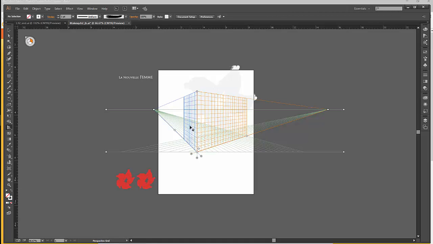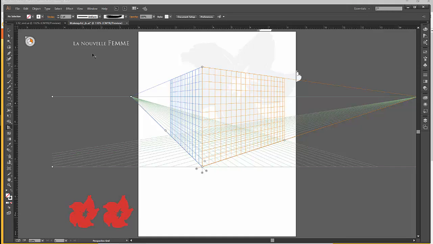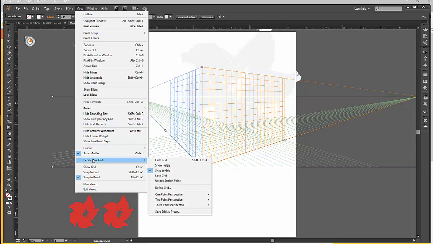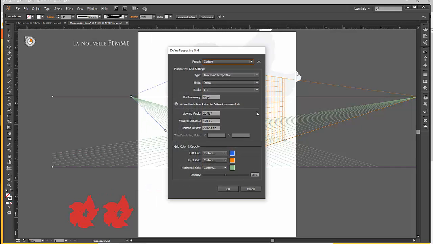The next thing we're going to do is to access some of the perspective grid options that we've already adjusted and continue on using the Define Perspective Grid dialog box. You're going to choose View, Fit Artboard in Window, go to View, Perspective Grid, Define Grid, which is going to give us our dialog box.